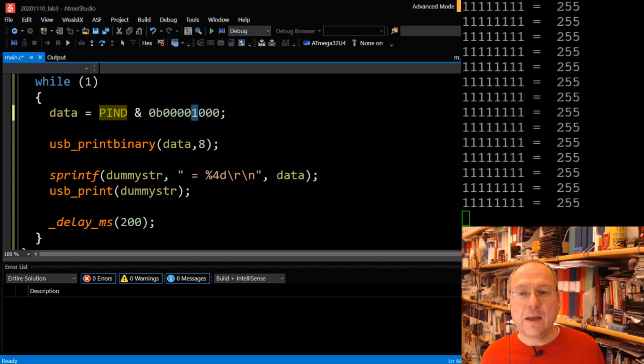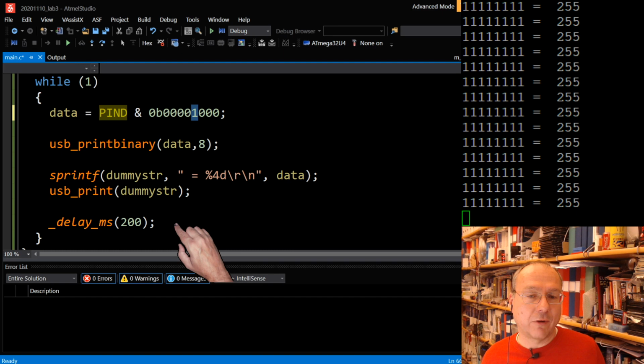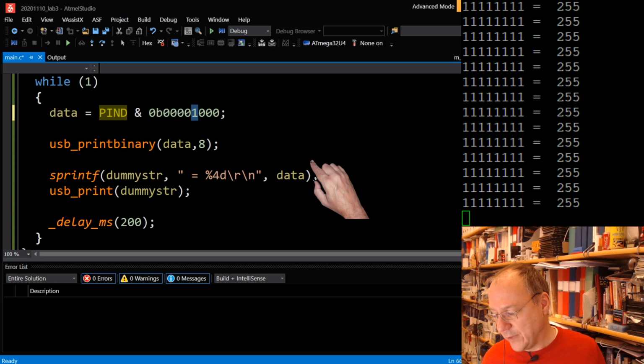Does the switch button need key debounce? In software, most probably, yes. Not for us here and now, we will not see it bouncing. If you have a delay like me right now, waiting for 200 milliseconds before I go through the loop again, I will not see bouncing of these switches. But in general, yes, these switches are bouncy, which means that when they make contact, they actually do it like this. Instead of just closing, they might bounce up and down a couple of times, which could be interpreted as a couple of closings and openings. You can handle this in hardware by adding a small capacitor, or in software by just waiting until it stabilizes, which is normally within 10 milliseconds or so. So they're quite fast. But key debouncing is something which in a real world project or application you definitely want to do.